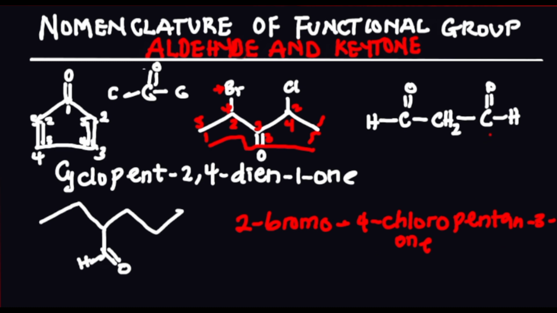Now let's take a look at this one that we have here. You can go ahead and try this at the same time. So make sure you drop your answer in the comment box below. So let's go ahead and try this. This is basically carbon 1, this carbon 2, this carbon 3. Now we are having 2 carbonyl compounds on position 1 and 3, right? And in this case, on position 1, the carbonyl compound is connected to hydrogen. Then yes, of course, this is an aldehyde.